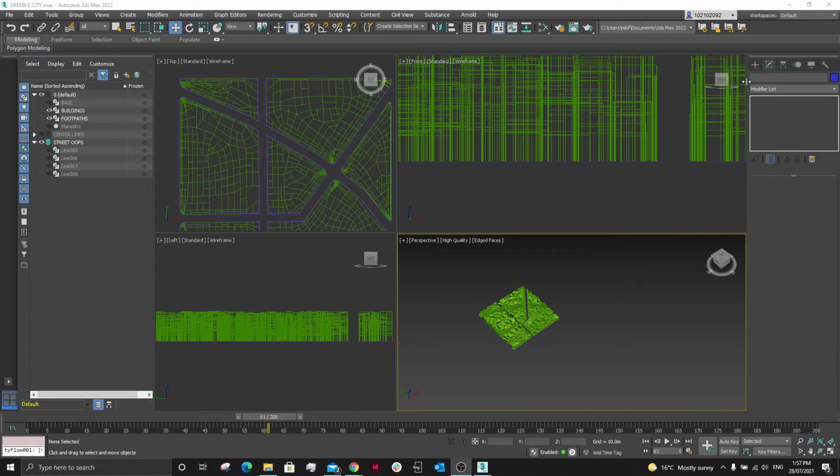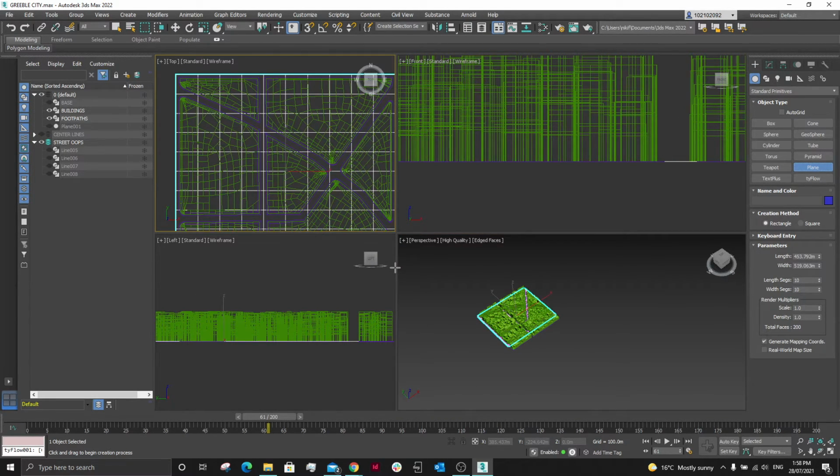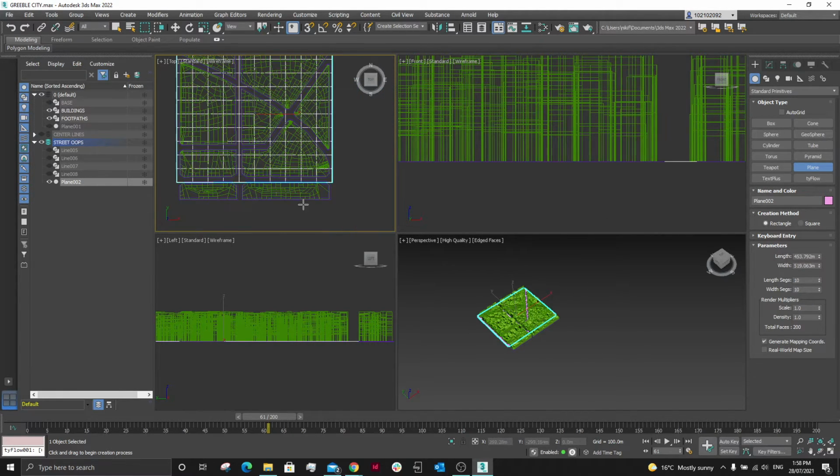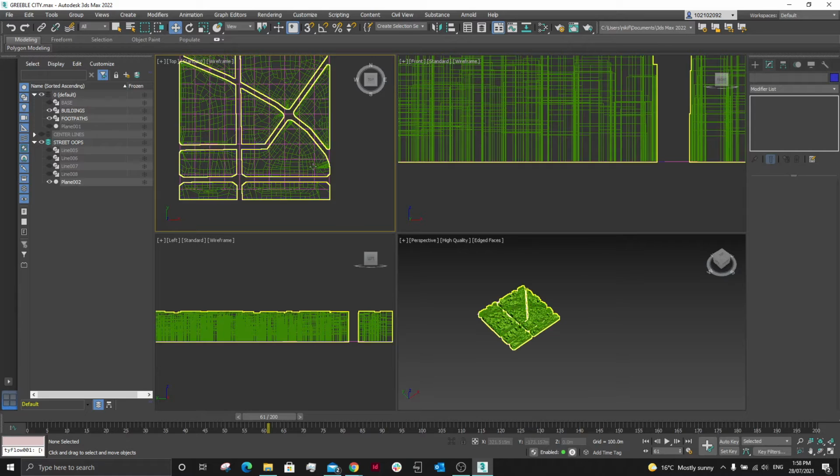Now we're just going to also throw a plane underneath. That'll just sort of reduce where your streets and everything are. I'll also need to make that 500 by 500 just to match what we've got.